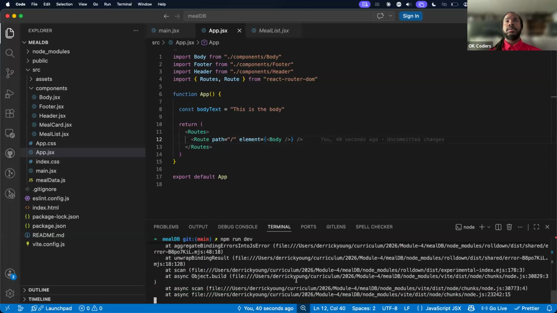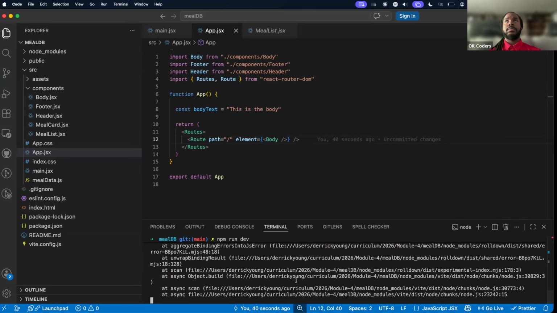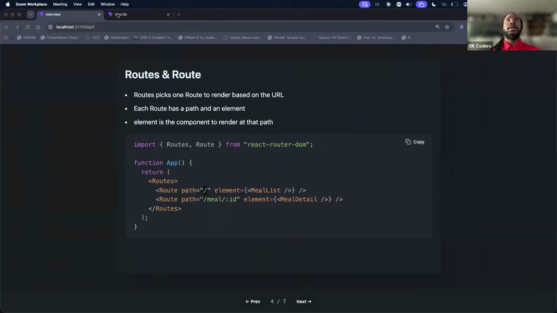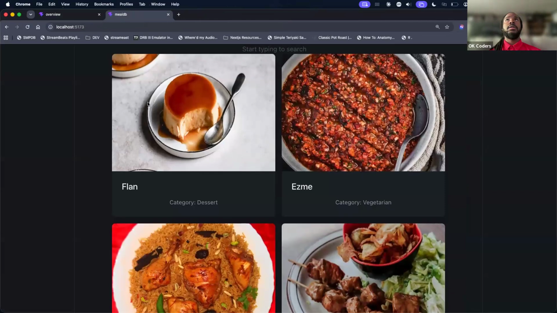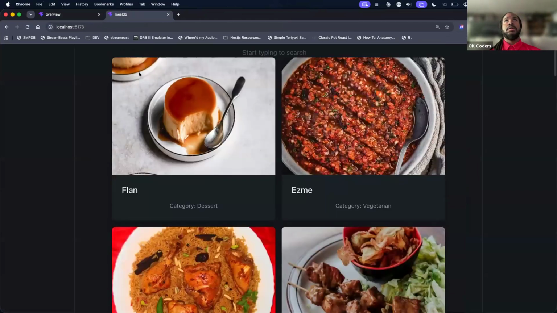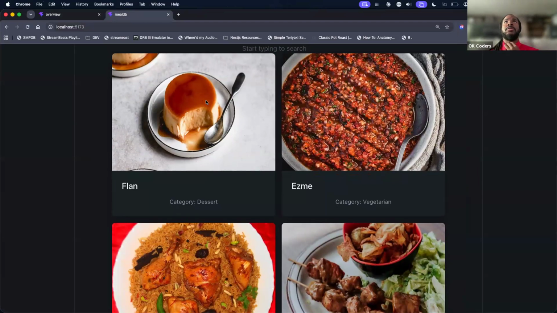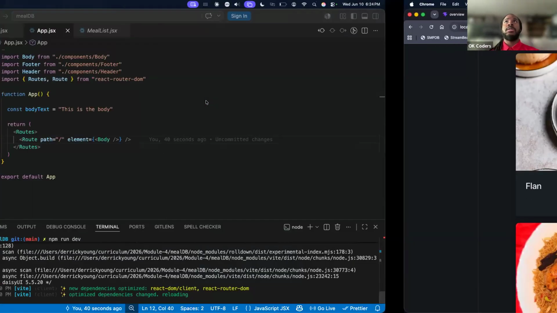All right. We got that. So now we are on our index, our base path, and this is rendering from that routes.